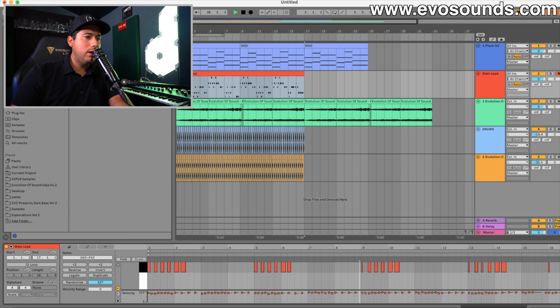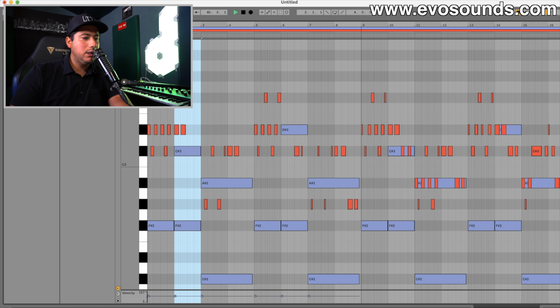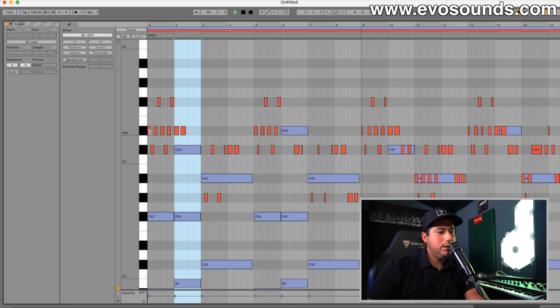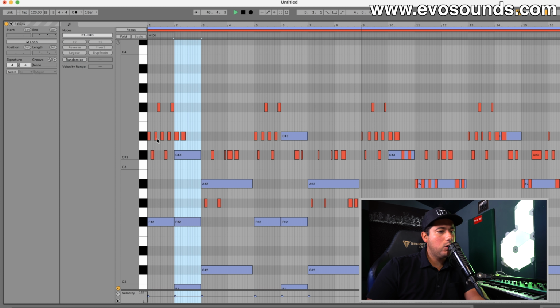Let's see if we can improve on it just based on the progression of chords and the notes that we are picking. So obviously in the first chord we have D sharp, A sharp, and F sharp. So we are starting the melody with the D sharp. We are hitting that F sharp, and the only note that's not part of this scale, which we would consider unstable, is the C sharp. So it should work.